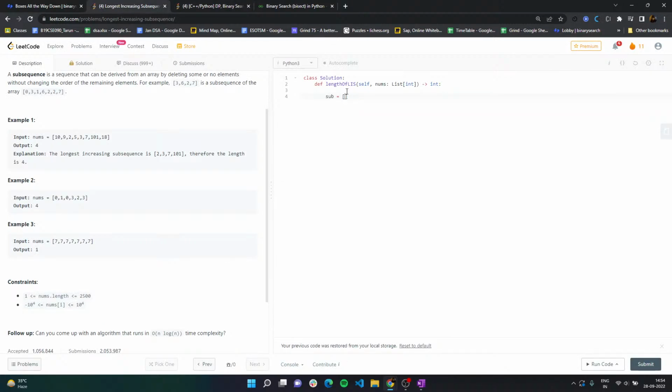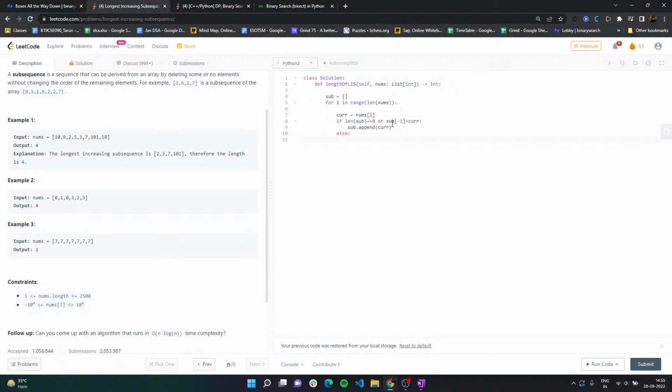So let's start with an empty subsequence. Let's go for i in range length of nums. We have our current number as nums of i. Now we check if length of sub is 0 or sub of -1 is less than cur, then sub.append(cur).